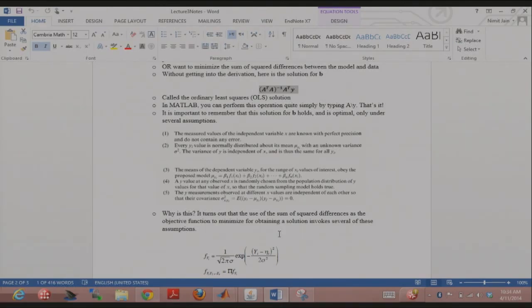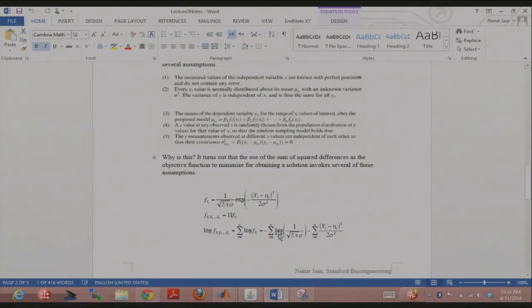Say I measured something yi - this is just the equation for a Gaussian. I'm saying that yi came from a Gaussian distribution. I can look at my data and say give me the probability of having measured everything that I measured. So basically, this is a probability from the Gaussian distribution, and I can take the product of all these probabilities of having measured what I measured.